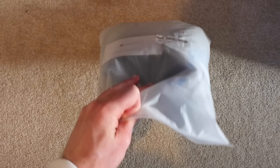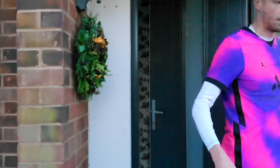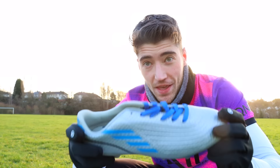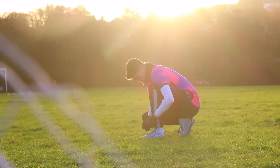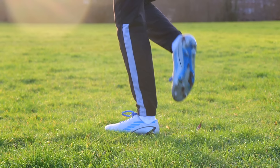So in here are the only fake Adidas boots of the video. I packed them into my bag and headed down to the pitch. These are clearly Amazon's version of the Adidas Speed Flow, and they're actually a really good remake - they look like they could be a decent boot. This should be an interesting test as they look like they could be a lot better than the fake Nike boots. First impressions on feet: they're very comfortable.